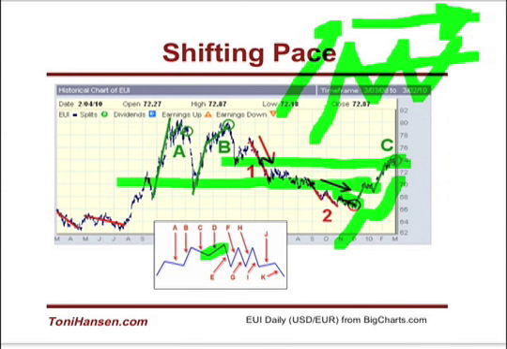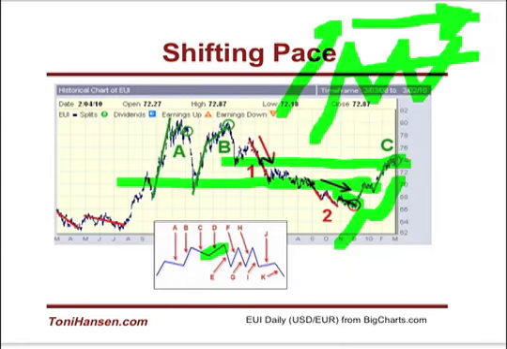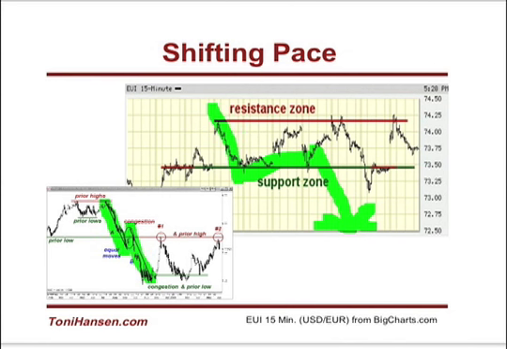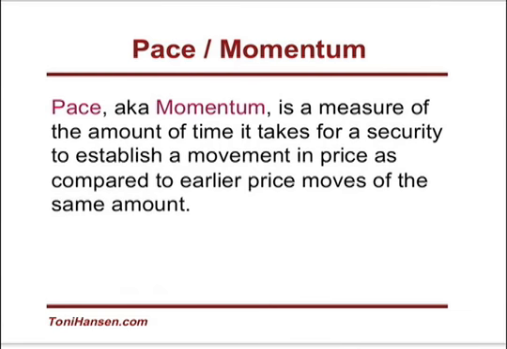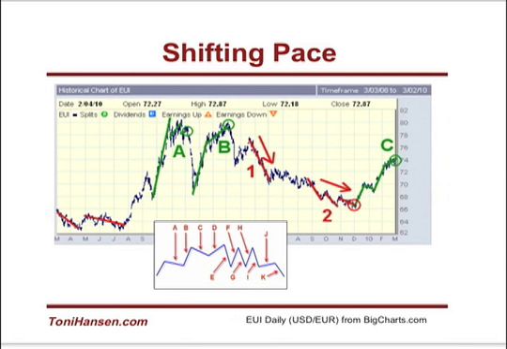Where we were talking earlier about equal move levels as one type of support or resistance. And back here I showed you that example with this continuation here. Now when we go back and look at this EUI, what you can see is that there was this strong upside move here off of the low marked 2, that continuation move, and right when it hit that equal move resistance level, it slowed.